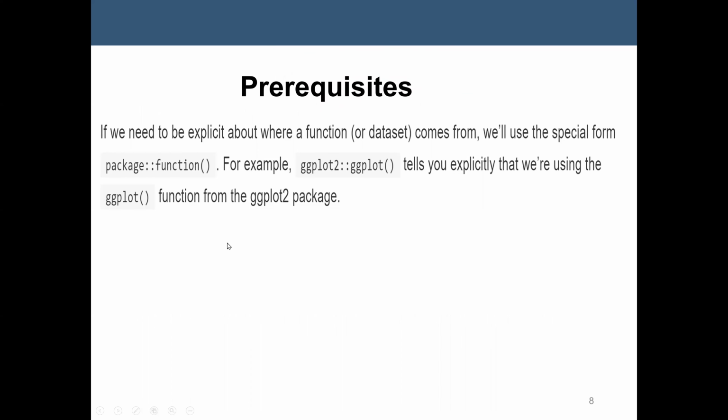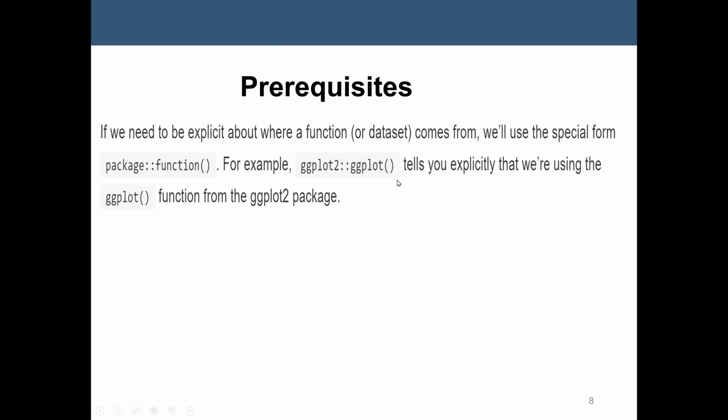So if we need to be explicit about where a function or data set comes from, again here we will use the special form package, then the function. So the package name, double colon, then the function name. So this is an example here, ggplot2. That's our package. And we are using the function ggplot.